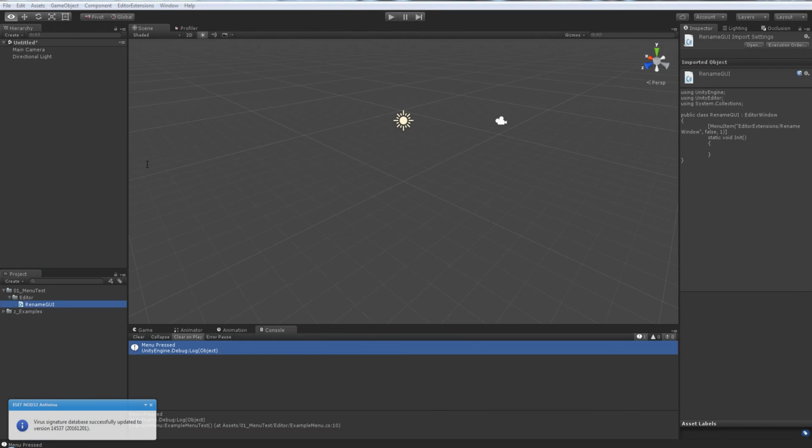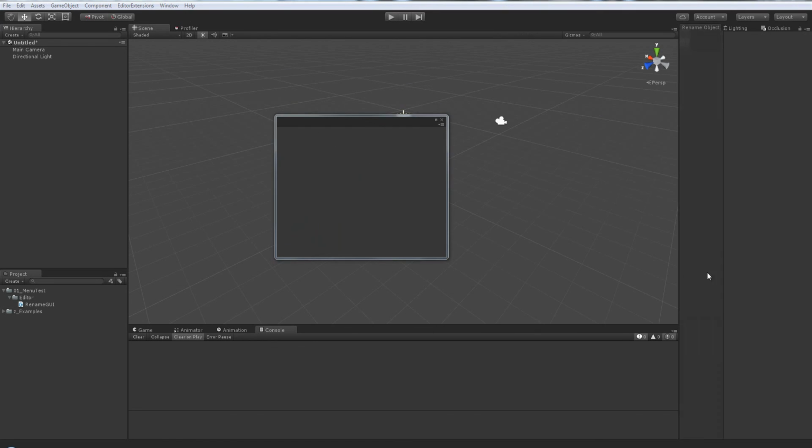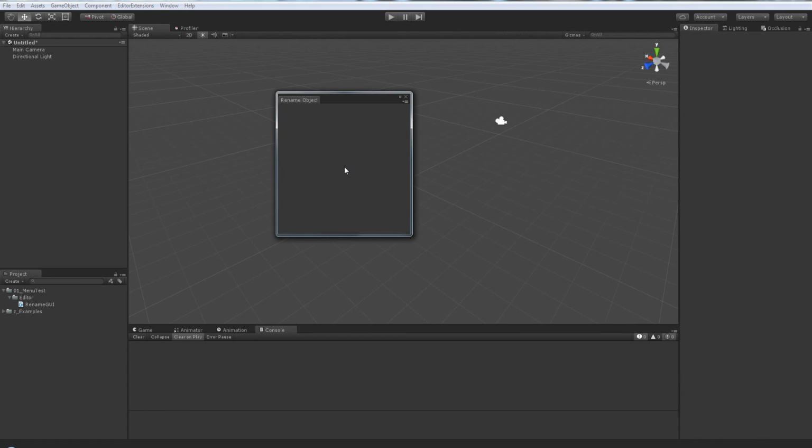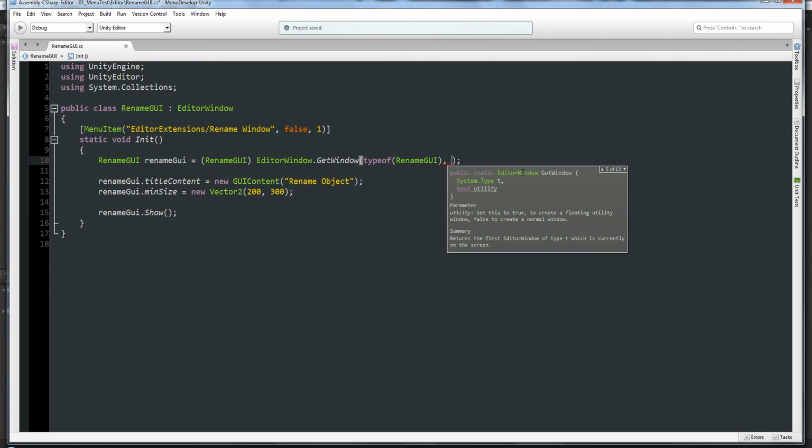That's it. And when we go back to Unity, we have editor extensions, rename window, and now we have a window which is absolutely empty. We can dock it, by the way. If you want, there is an option to make it utility, undockable.